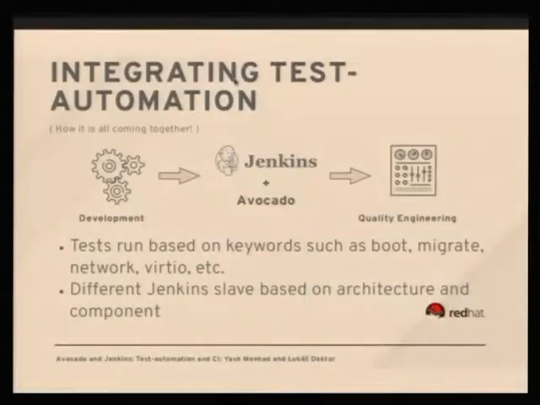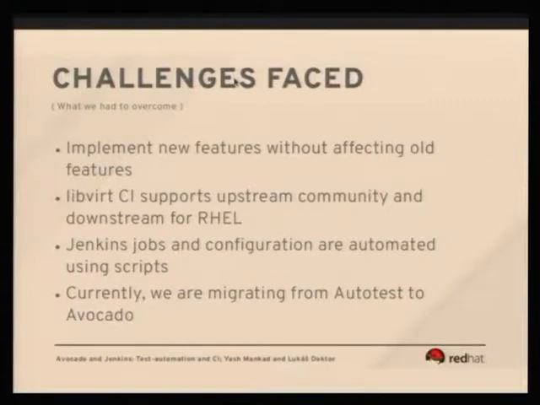I'm going to now move on to a few of the challenges that we faced in our team. As I said, the libvirt project already had an existing CI which needed to be upgraded and integrated with Avocado without affecting any features that were already there.